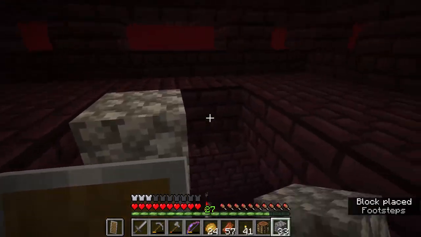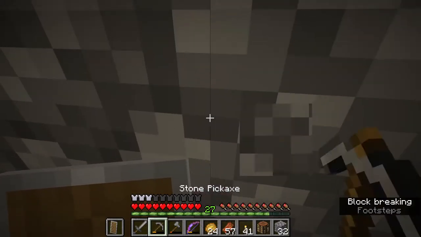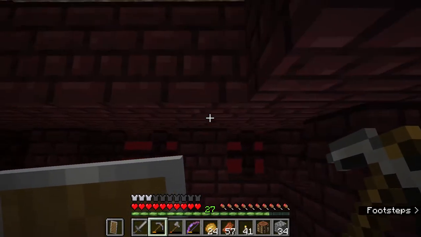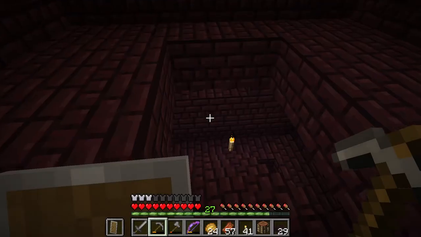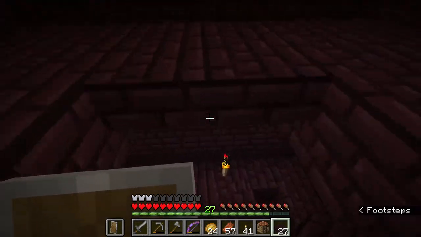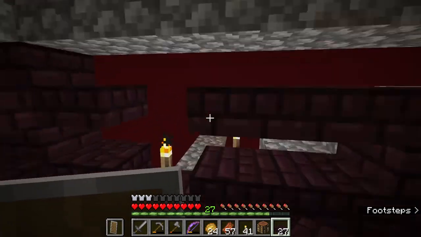I want to make sure wither skeletons can't come up this staircase. I think this is okay, actually. I don't think they can cross this boundary there. I don't think they'll be able to. But if I put slabs, that may make it a little bit safer. Hold on. Because I can duck under that and then duck under it on the way up, but wither skeletons can't, I think. Yeah. All right. That's probably the safest way to do this.